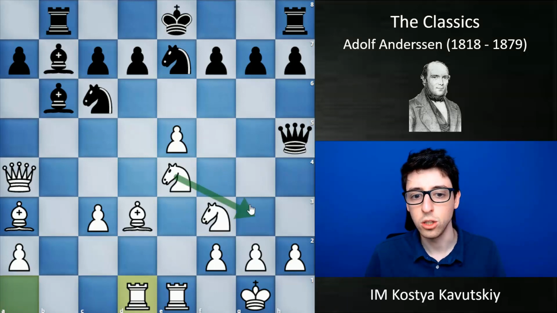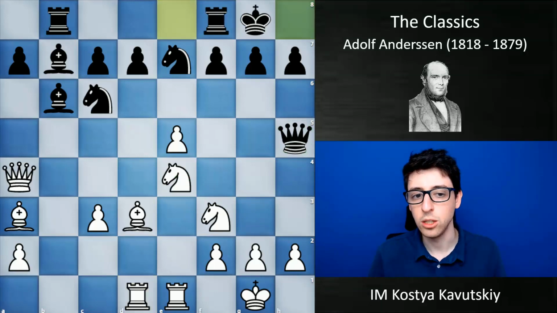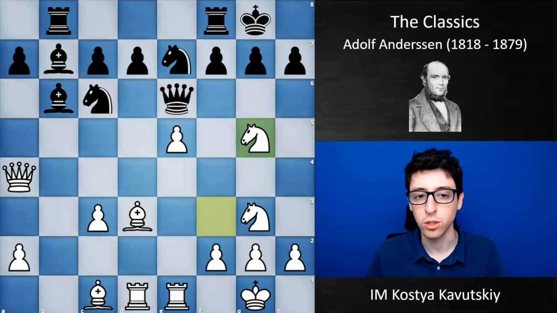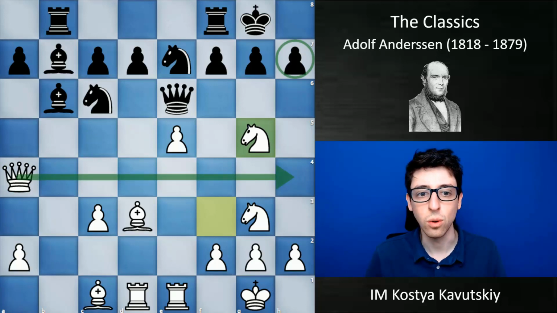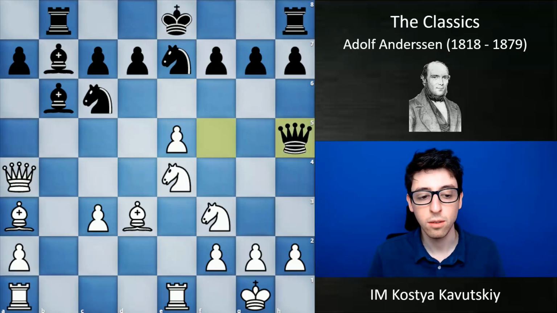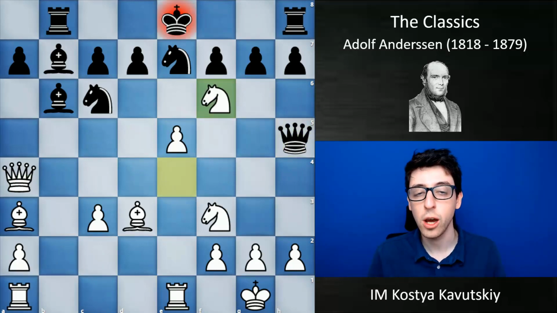The threat is to go knight to g3 and start chasing down Black's queen. For example, after castles, knight g3, queen h6, White can play bishop c1, and Black's queen just ends up getting chased around. Knight g5 comes in, h7 pawn is hanging, the queen can swing over to h4, and basically Black's king is in terrible shape. But instead Anderssen goes for a very beautiful move, knight f6 check, which is a fantastic sacrifice, but objectively flawed.